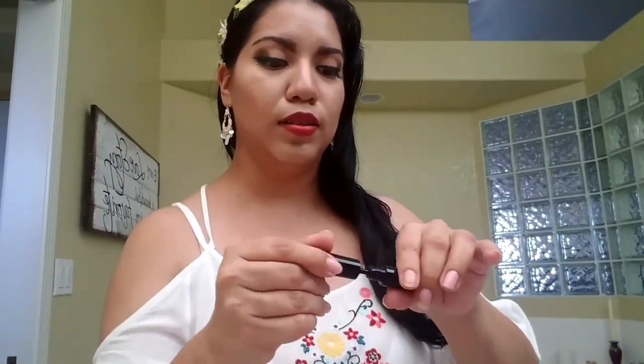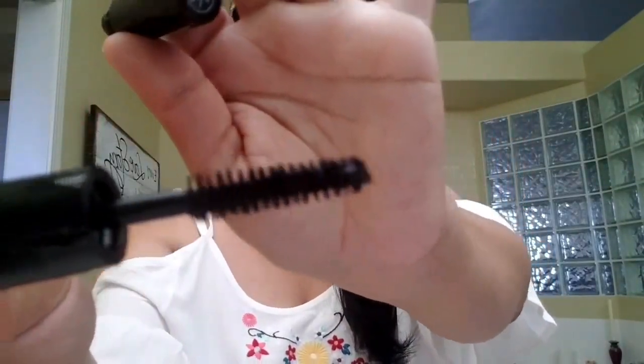I was also excited to get the IT Cosmetics Superhero Elastic Stretch Volumizing Mascara. I know this mascara is good because I've actually tried it. It's a decent deluxe size and the wand is standard but on the skinnier side — not as bushy, which is different from what I love. I actually like rubber applicators, but as long as it's not too bushy I'm fine with it.